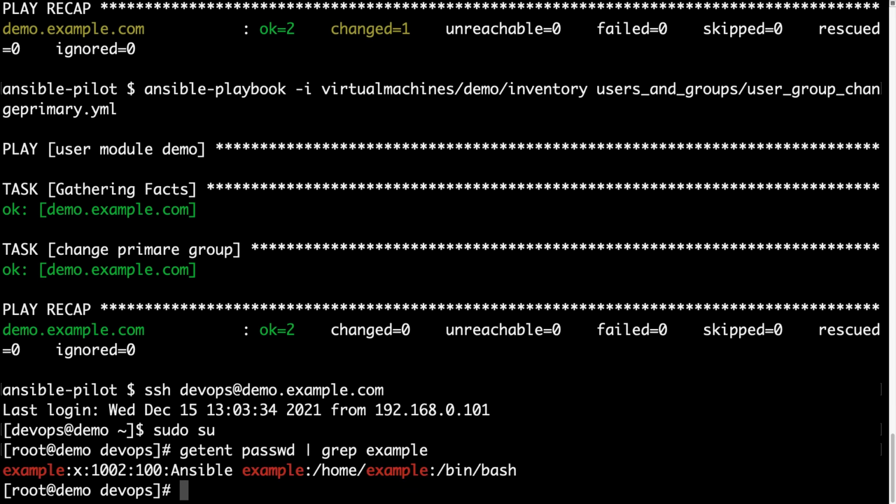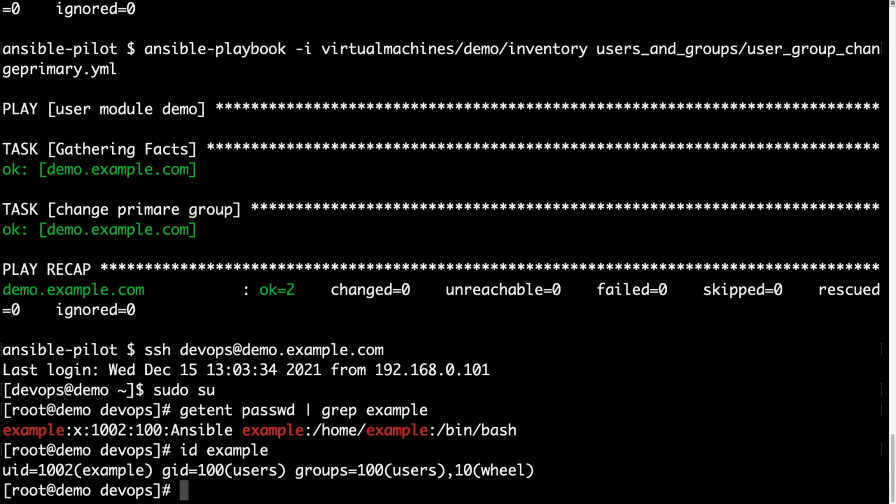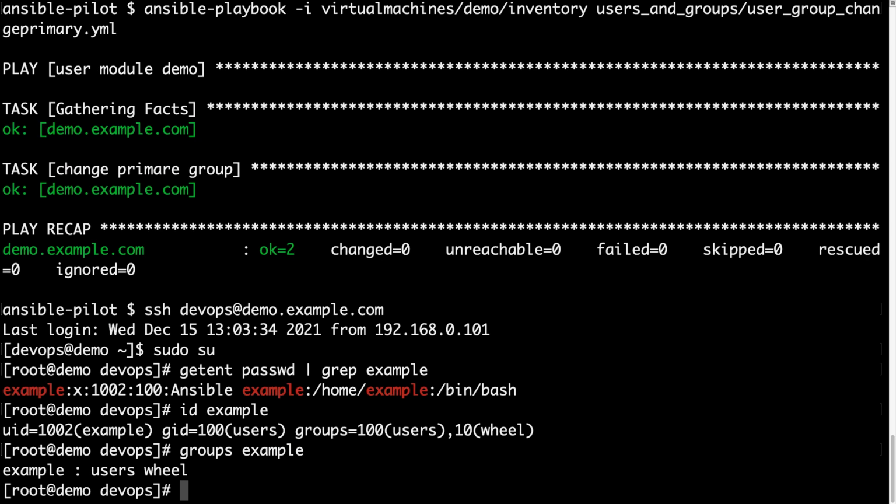In this case, the group ID is 100, and let me be more specific with id example. 100 is the users group, and as you can see on the groups list, now the user is a member of users and also wheel, which means that it is able to do sudo and become root.